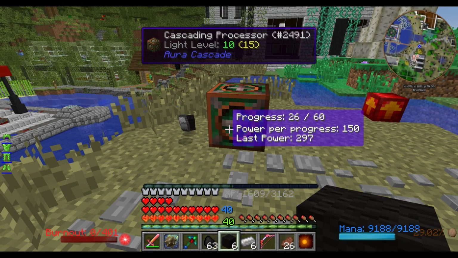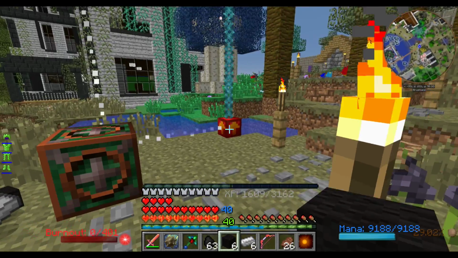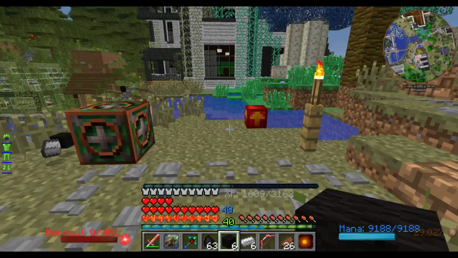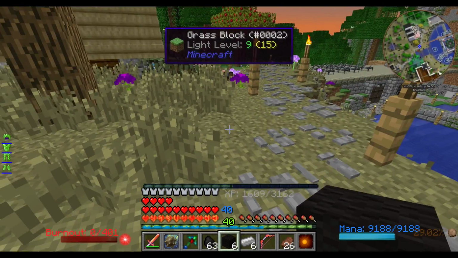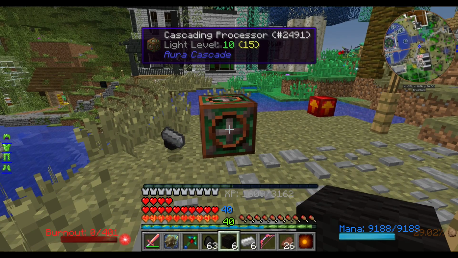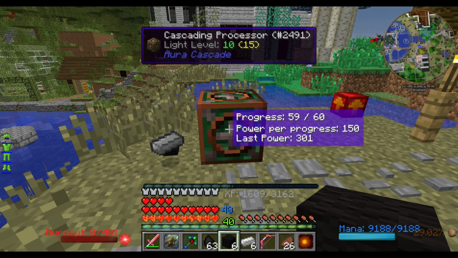Now this is obviously going up in 1s and 2s when you get quite a lot of power, so you're only going to get 200 power per second off of this, I think. 300 power per second, so that's going to be a max, which is double what this requires. It's 150. So yeah, that is Aura Cascade. That's the whole of it. There's nothing left. No, there's a hell of a lot to this mod.